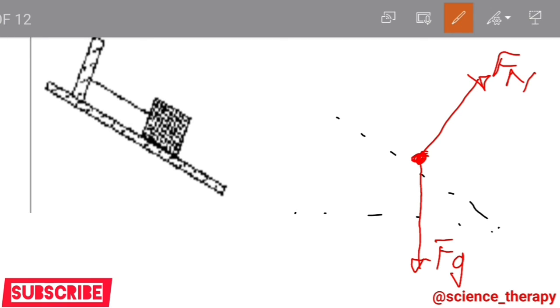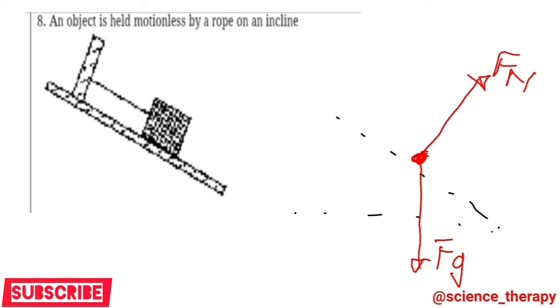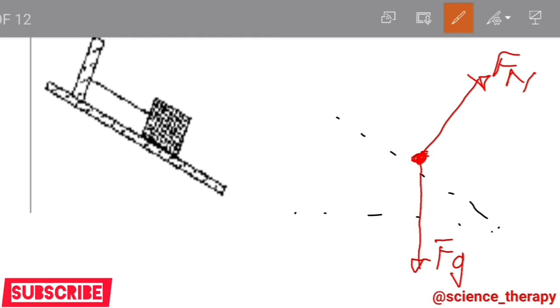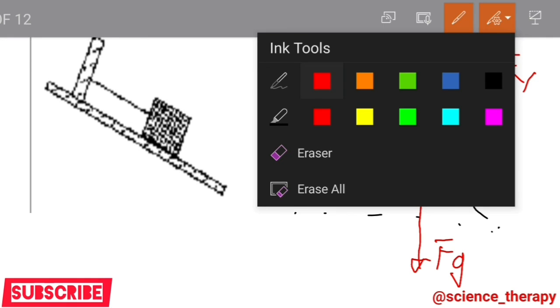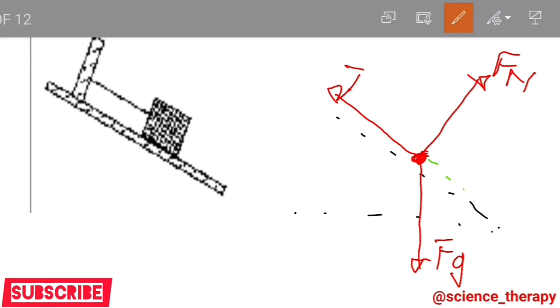And then what do we have there? We have a rope, right? So this is held stationary or motionless by that rope. So we need to indicate the tension force up there. So we have tension force. Now, if you are asked to resolve your gravitational force, sliding down, use your FG parallel, and straight in line with normal force, it's your FG perpendicular, also perpendicular to the surface. So that's how you have your free body diagram.